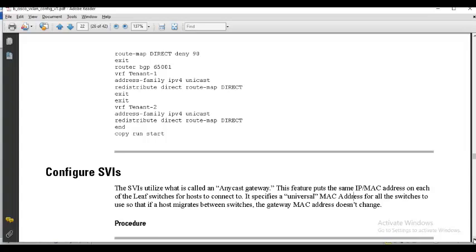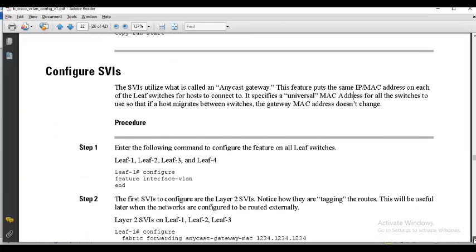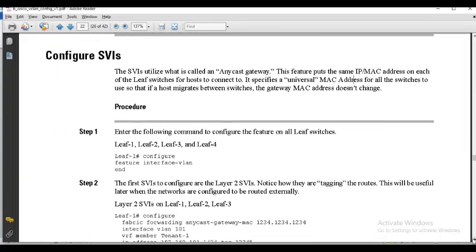Fine. This is the command. Not only two VRFs, you can have any number of VRFs. You have one common gateway, that's all. We need to create the SVI. So this is the command to enable the interface VLAN feature.